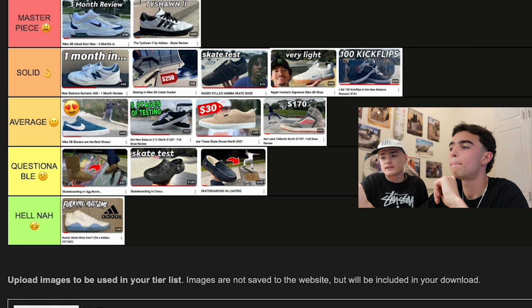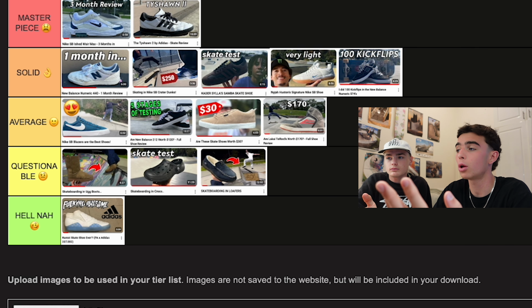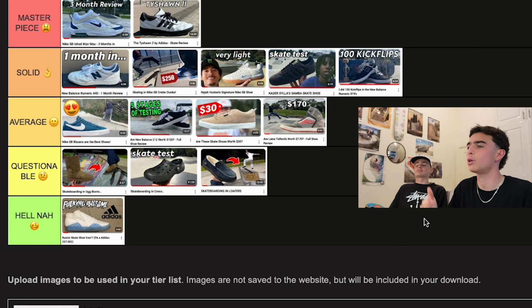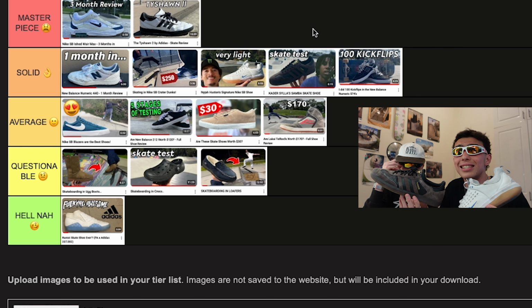If I was given the option to skate the Niger 3s or Cater Silla Sam skate shoe, I'm being completely honest, I'm going Niger 3s. Because I've skated both. I love the Niger 3s. Whenever someone asks me, oh, you got the Nigers? I'm like, bro, give them a chance. They're such a good skate shoe. Side by side, obviously, the Sambas look better.